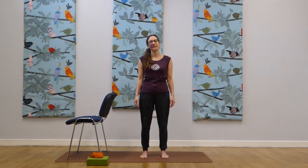Inhaling it back to center. And exhaling as you're increasing the stretch. So as we exhale, we're relaxing the body, so we're relaxing at the same time as increasing a stretch. And then an exhale, just drop the chin down to the chest, just to neutralize that. Inhale back to center, exhale here.